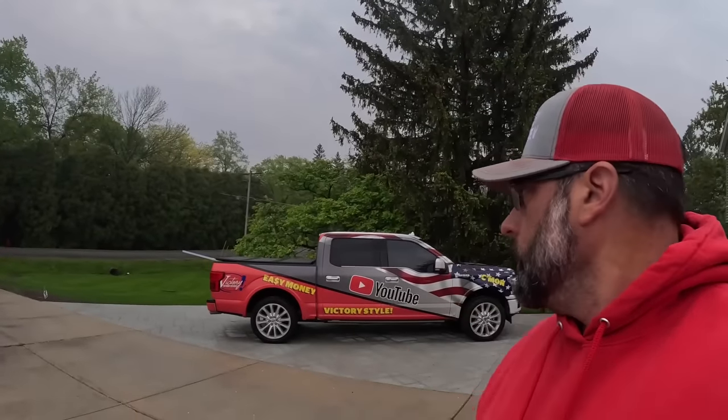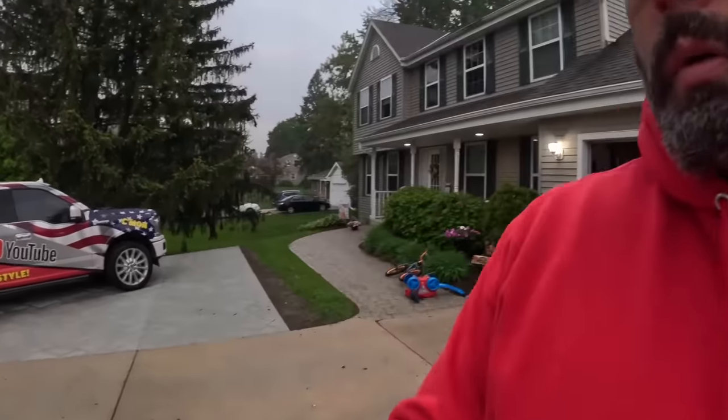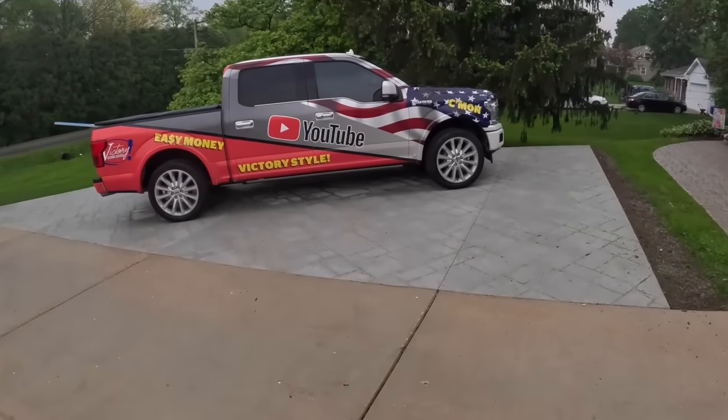We're not starting the big job that I've mentioned. We are going to go take care of all the colored and stamped concrete we've been pouring. So I'm going to start here at my house. We poured this, I don't know, a couple weeks ago.